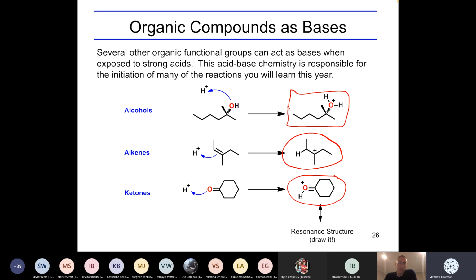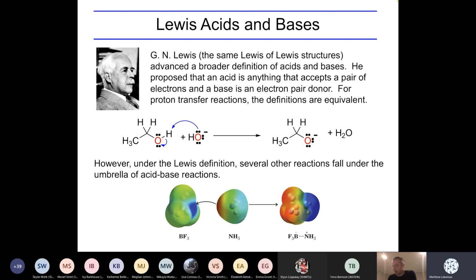But many organic functional groups have electrons, right? They have electrons either in the form of lone pairs or in the form of pi bonds, because remember, pi bonds tend to be weak compared to sigma bonds. Those electron pairs can accept protons, and then you get these high energy reactive structures you see on the right. It's going to form the basis of a lot of the chemistry we're going to be looking at in this course.